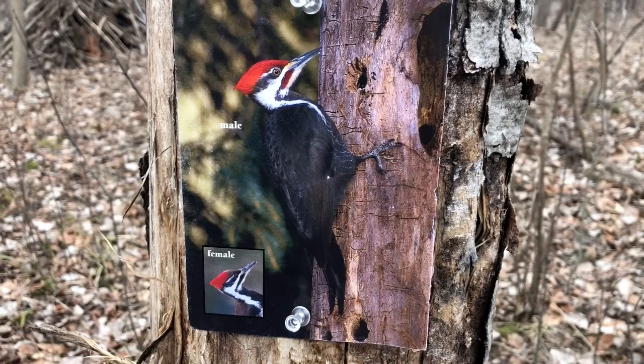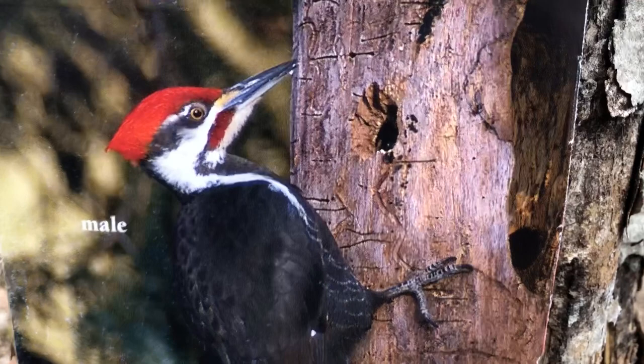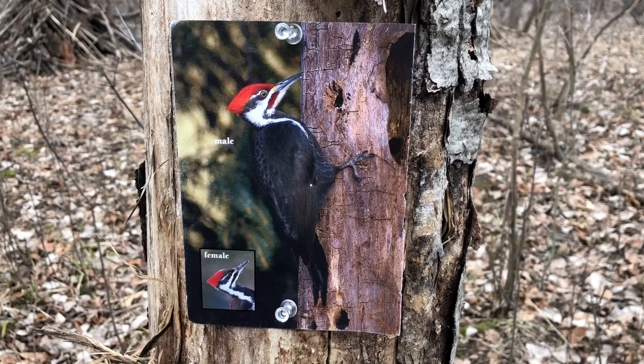These are a few of the woodpeckers that live in Michigan and belong to the family Picidae. Let's continue to study woodpeckers. Watch the short video following this and let's see if we can answer some questions about woodpeckers and their habitats. Maybe you could build a habitat just right for a woodpecker. Very cool birds, and they all belong to the family Picidae, the woodpeckers.